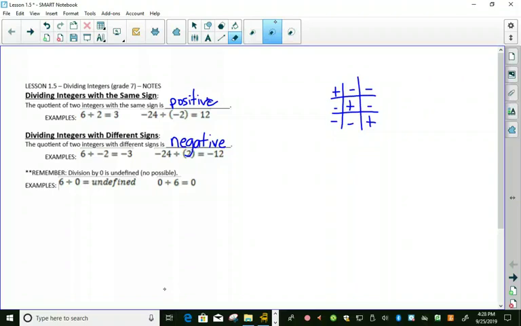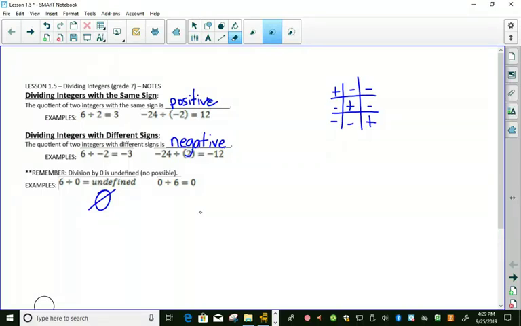All right, so now we have an example here where it has 6 divided by 0, and it doesn't have a value. It says equals undefined. Undefined means it's not possible. Sometimes you'll actually see people write a 0 with a line through it. 0 with a line through it means it's not possible. There's no answer. Whereas 0 divided by 6, if you have nothing, you can divide it among 6 people because everybody's going to have nothing. Whereas when it's undefined, I cannot take 6 of something and divide it by nobody. I have to divide it by something.